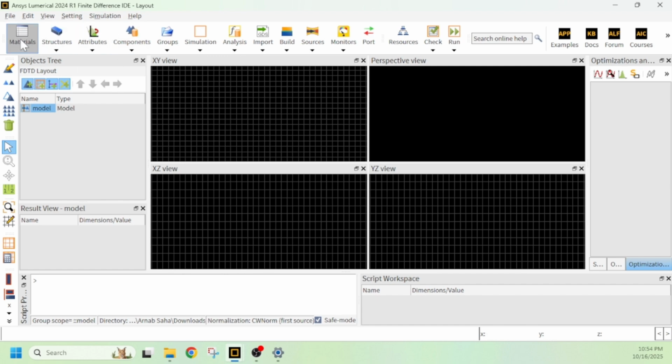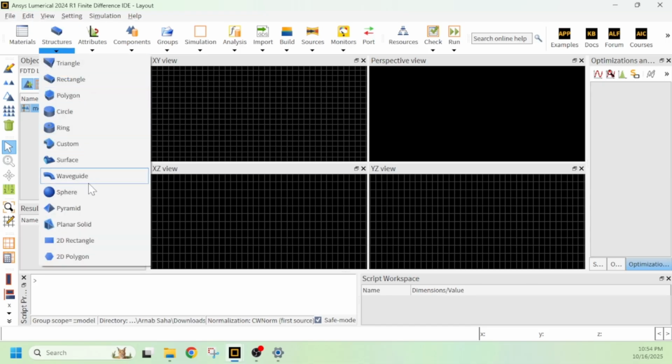Then here is the structure. If we use a 2D rectangle or a normal rectangle, then we have to declare this rectangle, or if we want to design another type of structure, triangle or circle or sphere, we can design it very easily.